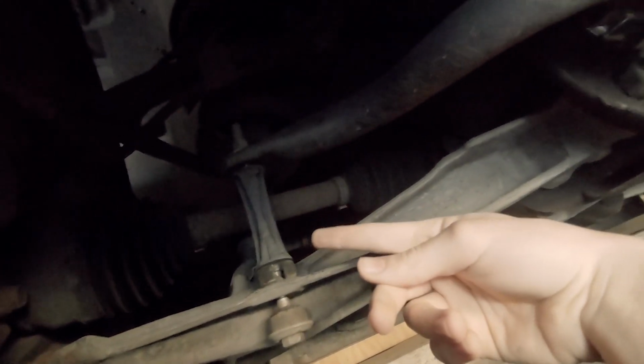So guys, if you look right here by this front sway bar link, you'll notice, oh look, that moves kind of a lot. There's a whole lot of movement here, so that's obviously the source of our sound. And if it's causing a little bit of instability, that's obviously the source of the wobbliness as well. So today I'm going to be taking this part out, and I'm going to be putting in a new part that will hopefully last a lot longer than even the stock OEM one. It has polyurethane bushings, and hopefully it's going to last a long time.